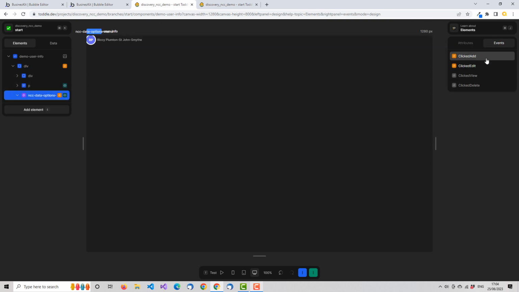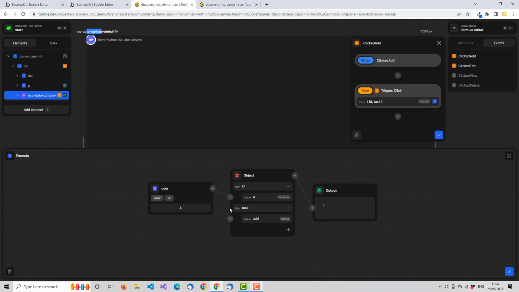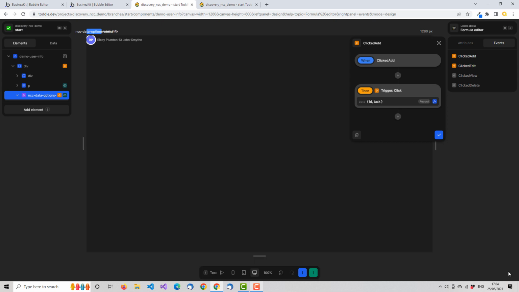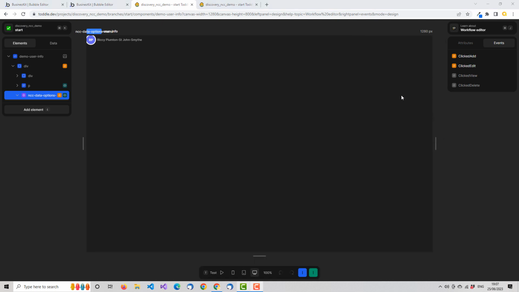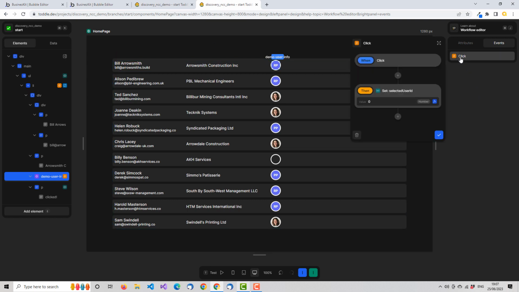In these ones, we're getting it back from the menu. On the menu, the add icon was clicked, and in this case we're going to say yep, the user ID and also the task that was clicked. So now if we go back to the page and we have a look at our click event, at the minute we're just receiving the user ID. We also need to receive the task, so we need to create a variable to receive that into.